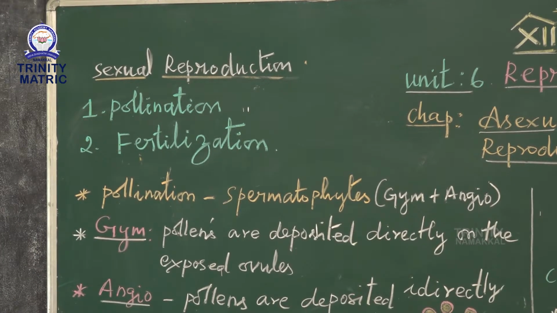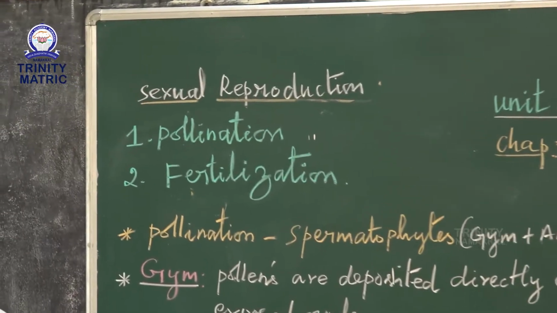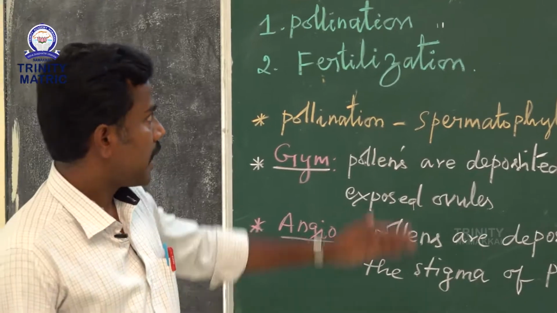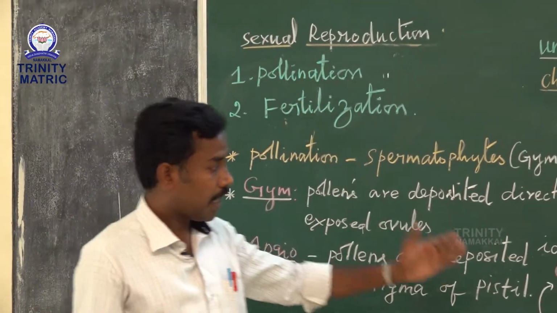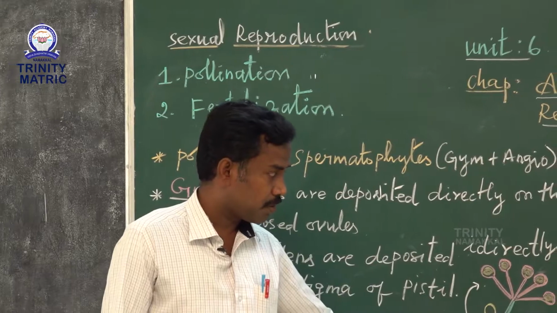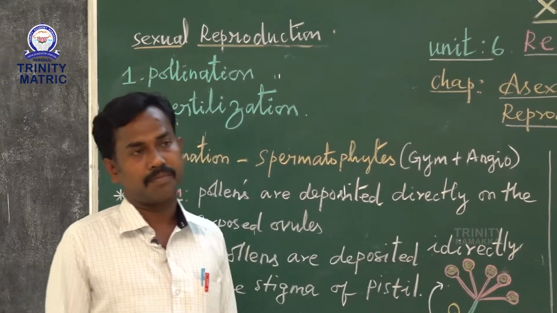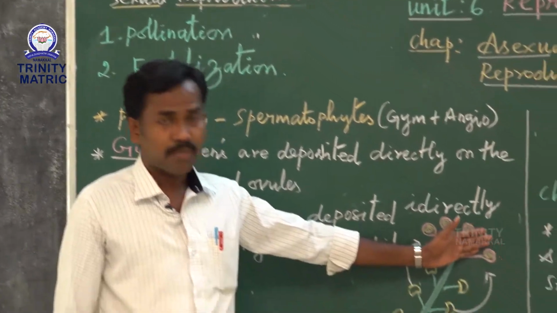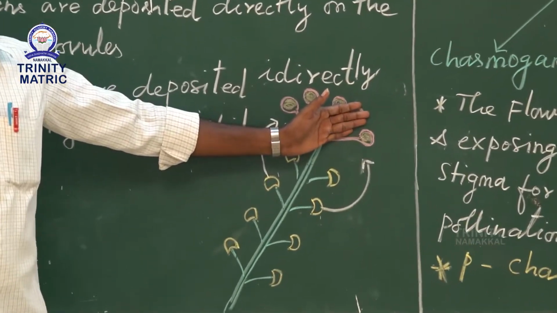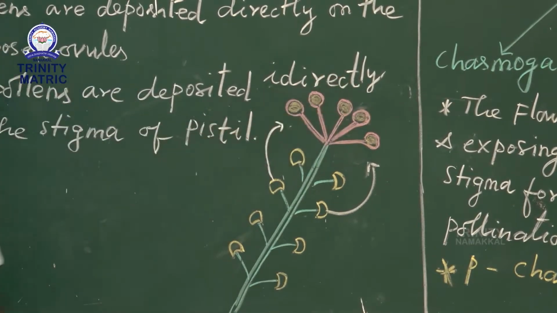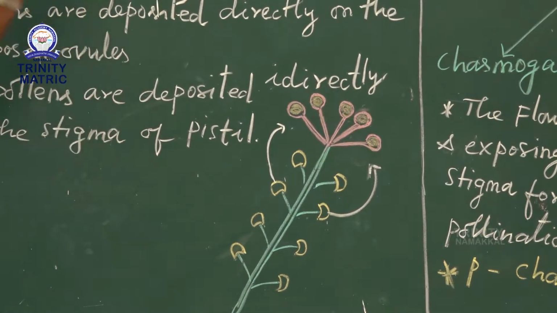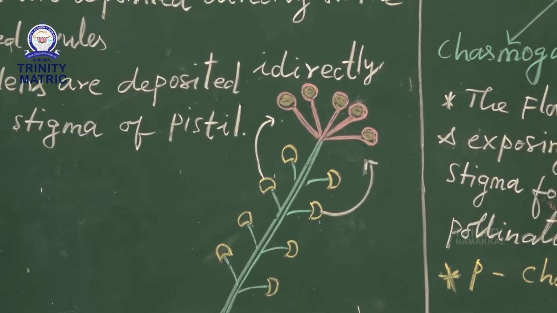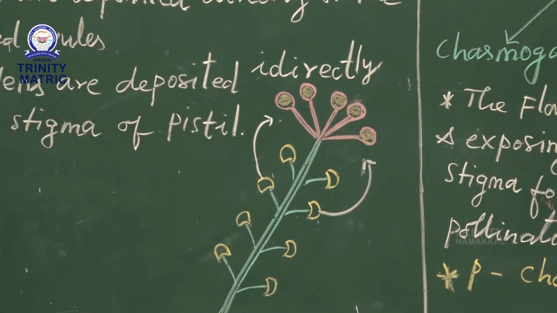Okay. First of all, the first event is pollination. What do you mean by pollination? You studied it in lower classes. It is the transfer of pollen grains from the anther, which is the male reproductive part, to the stigma, the female part. So the transfer of pollen grains from the anther to the stigma of the flower is called pollination. Isn't it? Another one, fertilization. Pollination is followed by the fertilization process. Fertilization, you know, is the fusion of the male and female reproductive gametes.